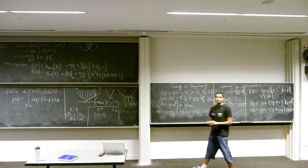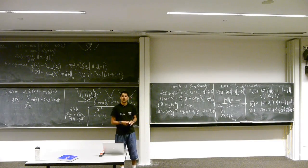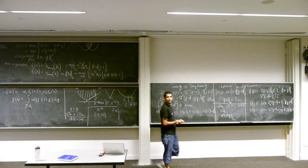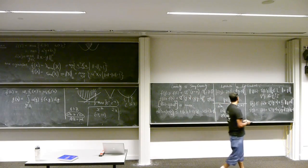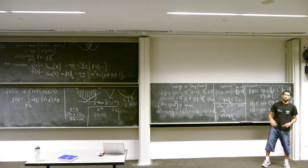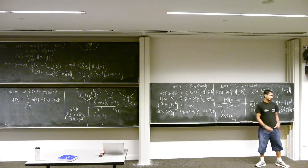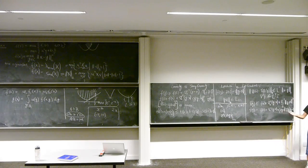Okay, any questions? Yep. The probability simplex, the L1 norm is upper bounded by 1, so why is it not 1? The distributions sum to 1. Yeah, I was just saying that sometimes you're working with the interior of the probability simplex, all sum of xi less than or equal to 1. You could work with the probability simplex also, in which case it's equal to 1. That's fine. Sometimes you work with both.